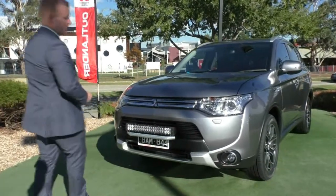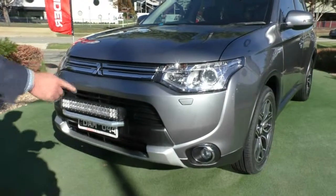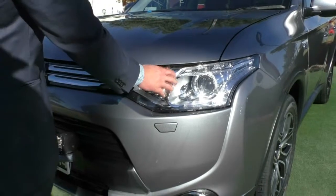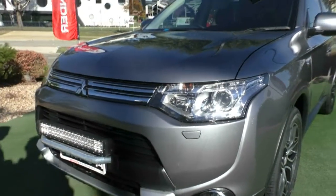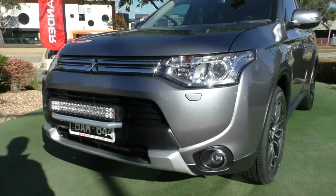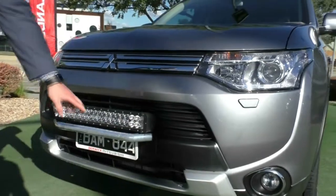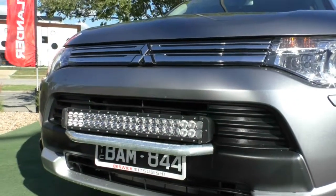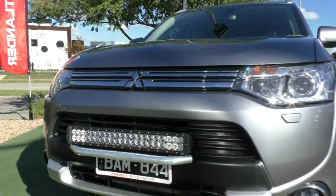Starting at the front, you'll note it does have the Xenon headlights there, which does have the headlight washer. Now this actually comes out of the front bar and puts water onto the headlight there when you use your windscreen washers to help keep those headlights clear at night as well. Got the fog lights down the bottom there, and this particular one has actually been fitted with a very slimline nudge bar at the front, which has a large LED light bar, which is great for your nighttime driving, avoiding any animals or anything else that might come out at night.